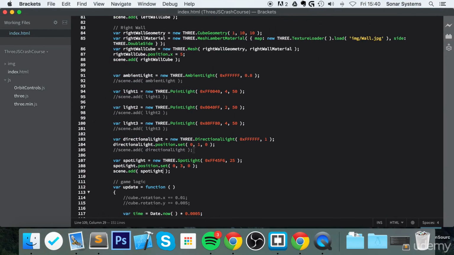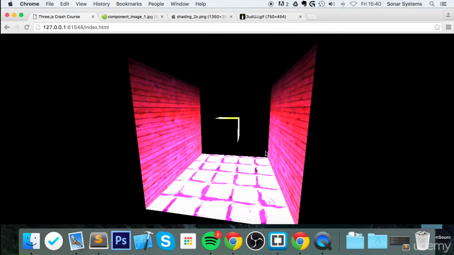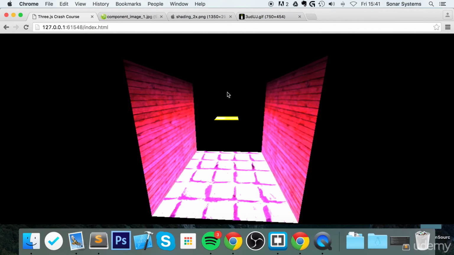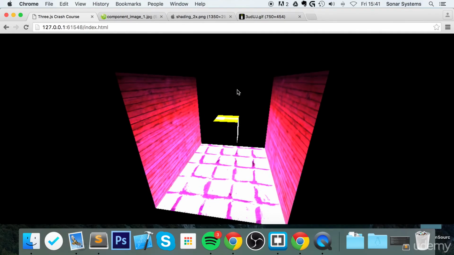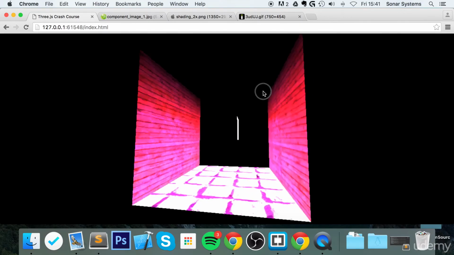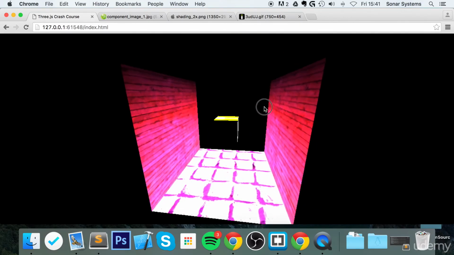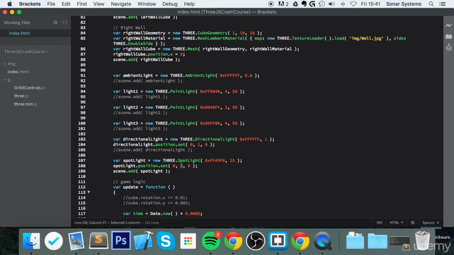So if we go back, we've set here to 0, 3, 0. So the only value that isn't 0 that has changed from the initial position is the Y value. So it is somewhere like up here, like so, and it's emitting a cone downwards. So no light touching the bottom and no light is touching the top. So that's it for lighting. Let's re-enable all our lighting, see what it looks like, see how horrible it looks.